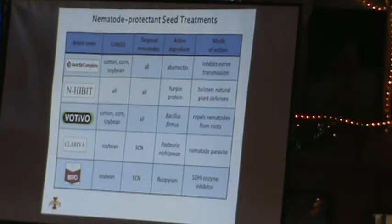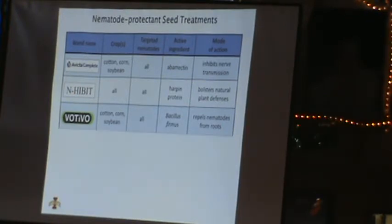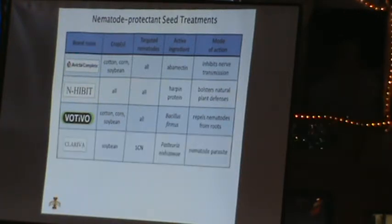I could give a half-hour talk on that project, but it's really disappointing because up until then I was thinking maybe I was doing something wrong, because I didn't see much out of Votivo or Avicta or Inhibit. But we had 12 different people, including Sam Markell, test these things across 12 different states, and we can't all be incompetent. So we just picked up very little to speak of with these three.